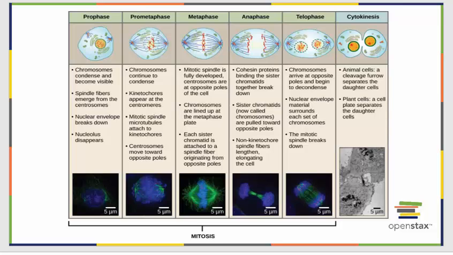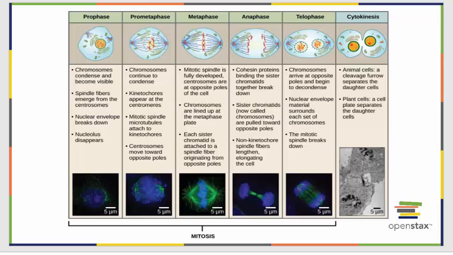In metaphase, mitotic spindle fibers are now completely developed and the centrosomes exist at opposite poles of the cell. The chromosomes are lined up at the metaphase plate via a tugging and pulling in between the individual spindle fibers, just like a game of tug-of-war. It's important to note that the metaphase plate is not a physical object, but rather, just like the equator on the globe is not a physical object, it still has a special demarcation telling us this is the center of the planet.